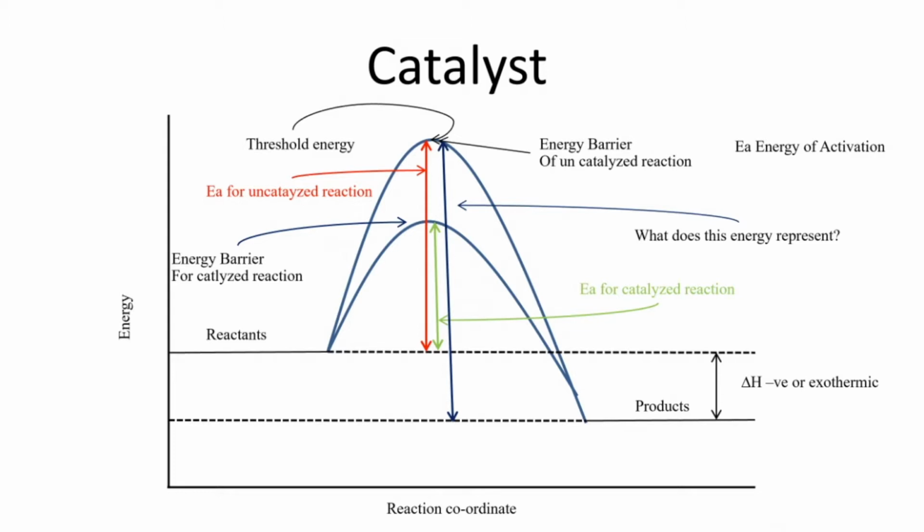So if you were to change the products back to the reactants, the energy that the products should be supplied with so that they achieve the threshold energy to change back into reactants is what we have here. That's the energy of activation for the backward reaction. Okay, so we have reactants changing into products, and we can also have products changing back into reactants if we have reversible reactions. So we will talk about energy of activation for the forward direction, and energy of activation for the backward direction.